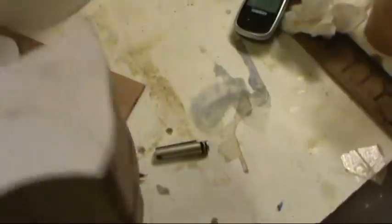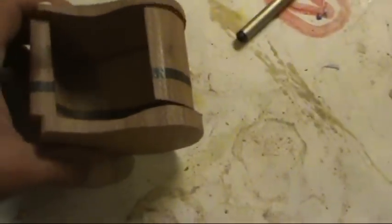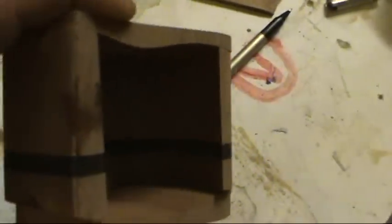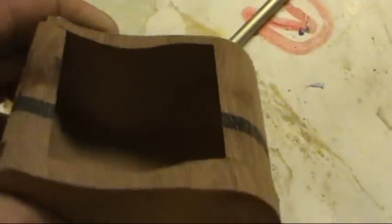I like that. Looks like Santa's sleigh, doesn't it? Here we go, there's the three boxes. They're just gonna glue these up now. And check this out, I really like the way this one came out. Again, I'm freehanding everything. Look at those curves, I like that, it's pretty cool. Not too bad, huh? Again, it still looks like Santa's sleigh. And there's the rest of the junk over there, see that?